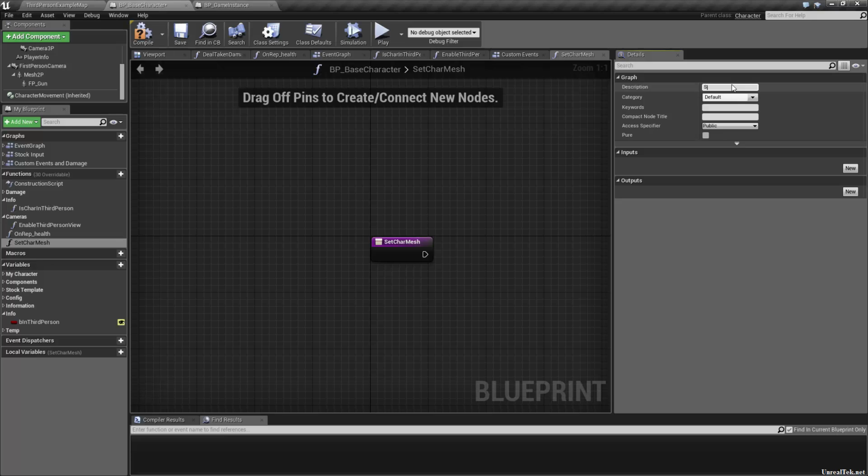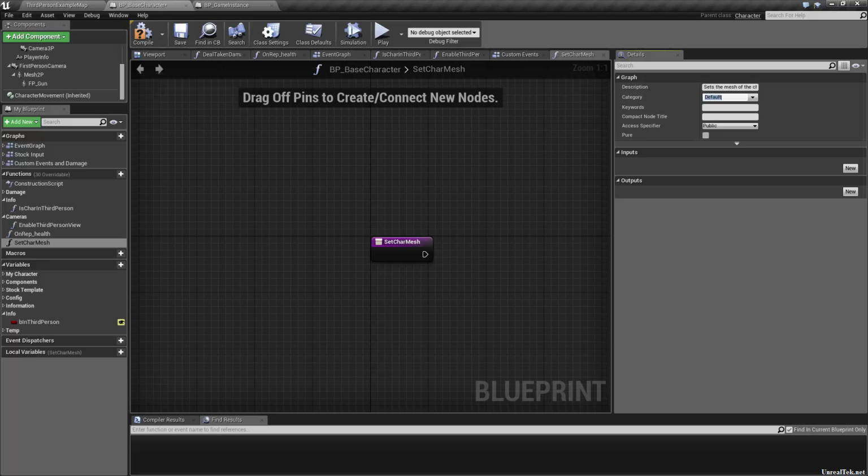So the description sets the mesh of the character based on the class array information, and thus updates all mesh related variables and info, etc. And its category will be, I guess it would be mesh or setters. We'll just leave it there for now in default.